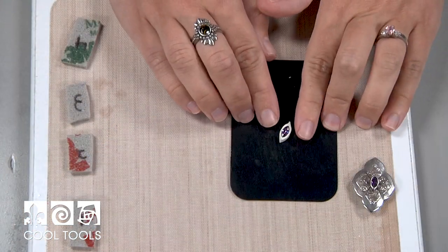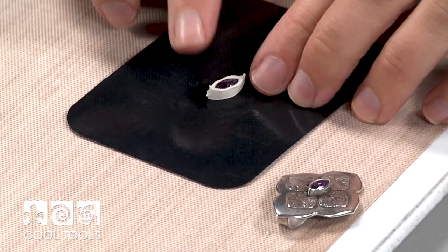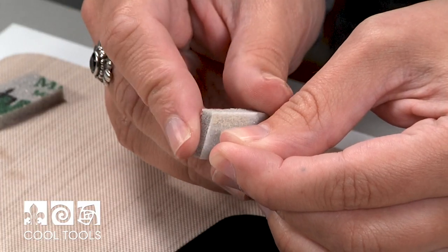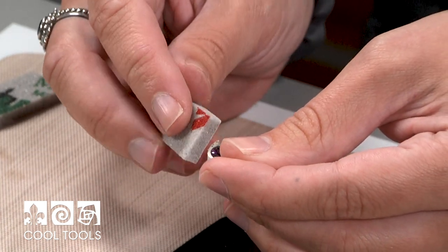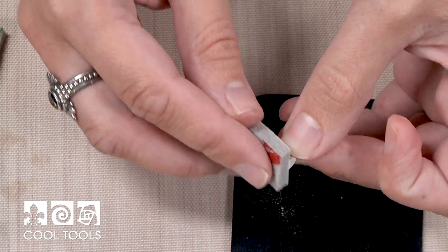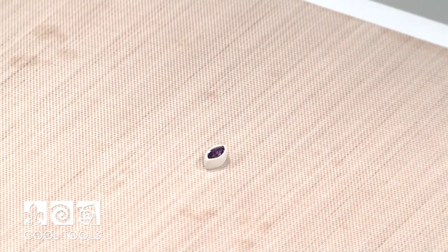I have a bezel here that's dried and ready for sanding. I'm starting off with my fine sanding pad because I like a thinner bezel. While the template was great for establishing the shape, I have some material to remove, so the fine sanding pad is going to take care of things quickly. I'm going to knock down this point some and remove some of the clay, and I'm also going to end up rounding that top edge as I go. Once I'm happy with the shape, I'll work my way down — super fine, ultra fine, and then micro fine. My setting is all cleaned up, and I really want to encourage you to spend some time with your settings because they can look wonky when you get started, but they really clean up nicely if you just spend the time.